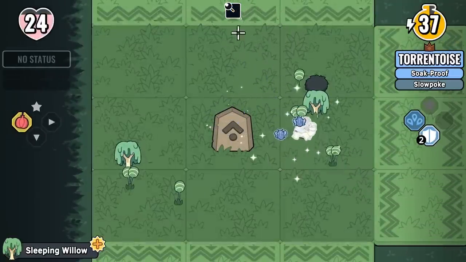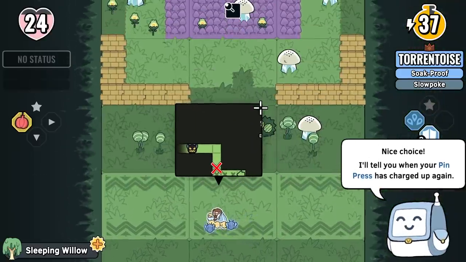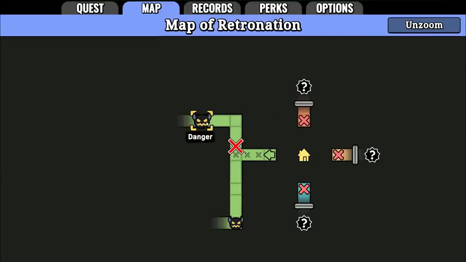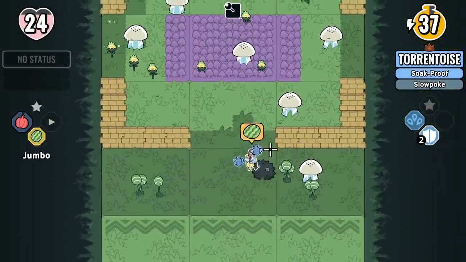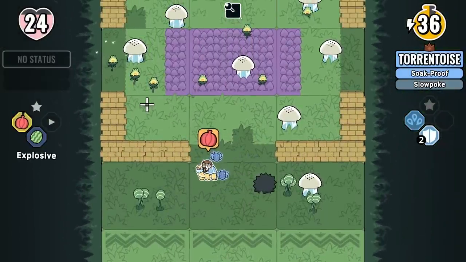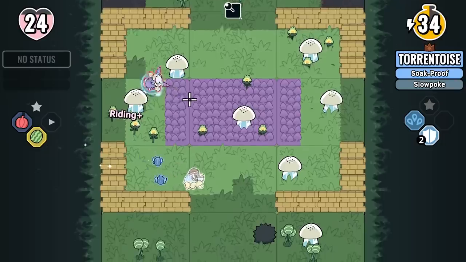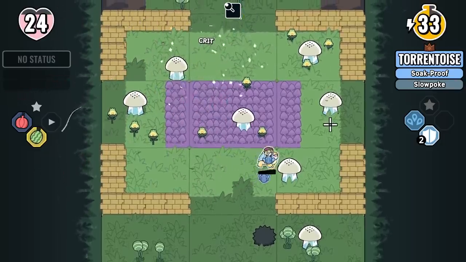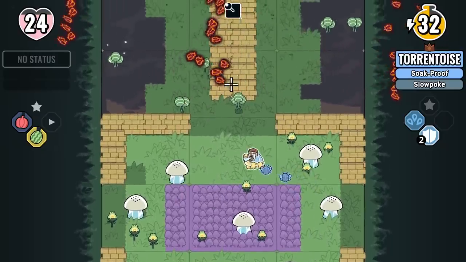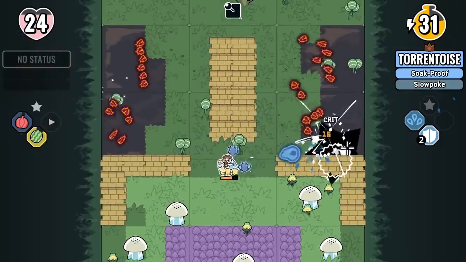Okay, so I've captured that, and we gotta wait. We gotta explore more to do another. Danger? I mean, there's danger in both places, so it doesn't really matter too much here. So we have explosive, and we also have jumbo. I can't remember if we can have more than one unit at a time right now or not. It might be something that we need to unlock a little bit more later.